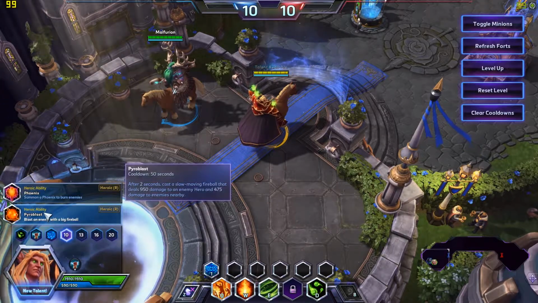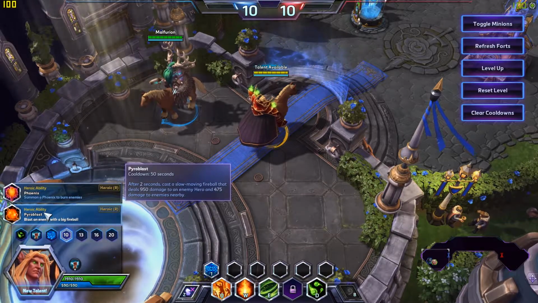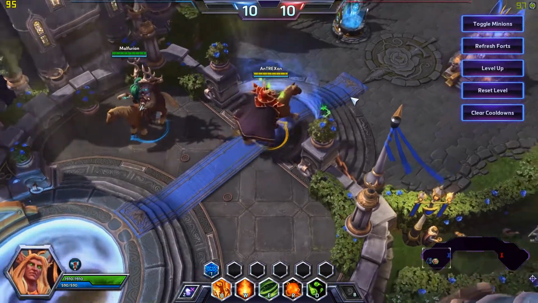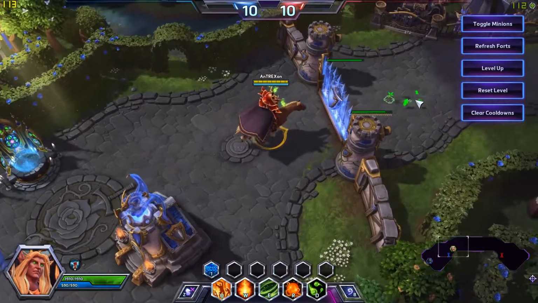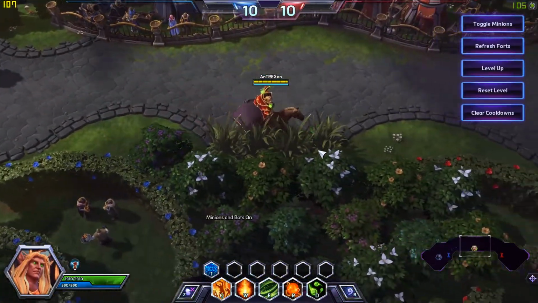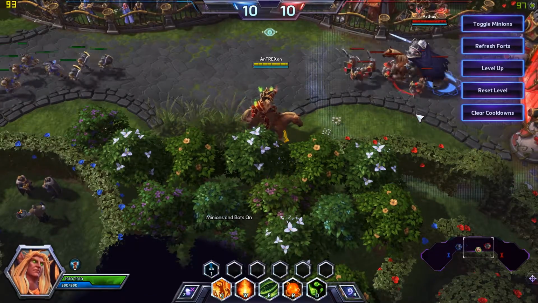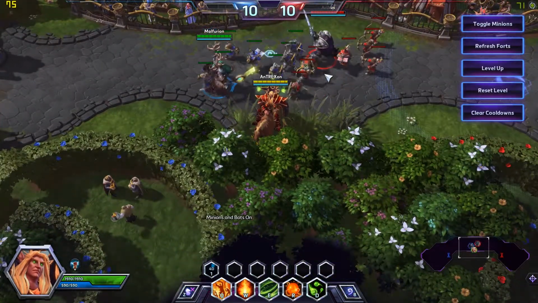Pyroblast. So, after 2 seconds, cast a slow-moving fireball that deals 950 damage to an enemy hero and 475 damage to enemies nearby. Okay, so it sounds like a single target DPS. Let us find out what it does. Summon your minions! Bring them to me so I can try this one.